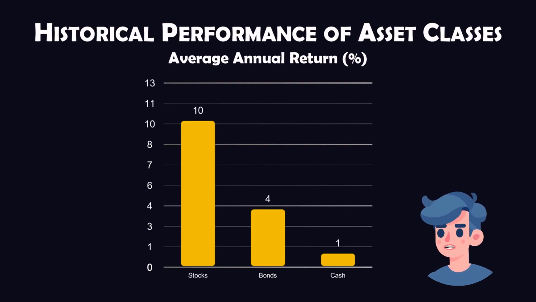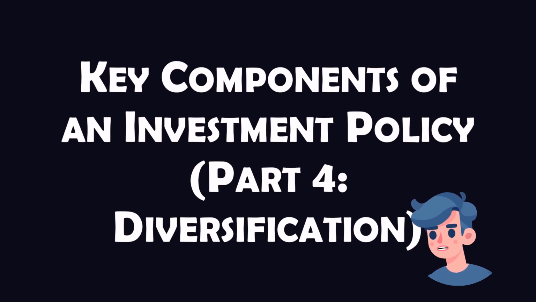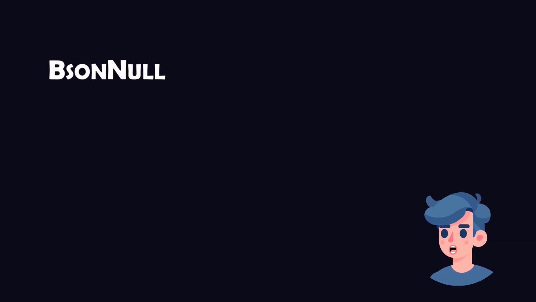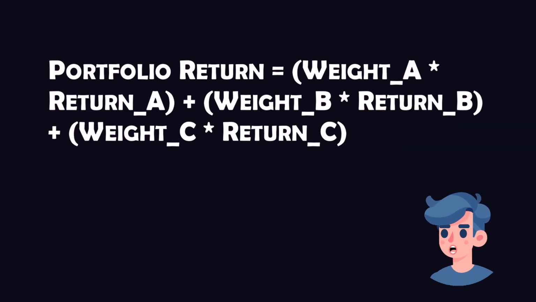Consider the historical performance of different asset classes over the last 10 years. Diversification means spreading your investments to reduce exposure to any single asset or risk. The main aim is to maximize returns by investing in different areas that would each react differently to the same event. For example, let's say you have a portfolio containing tech stocks, pharmaceutical stocks, and real estate. If tech stocks decline, gains in the other sectors can help cushion the impact.